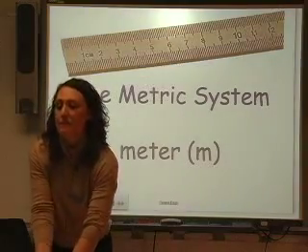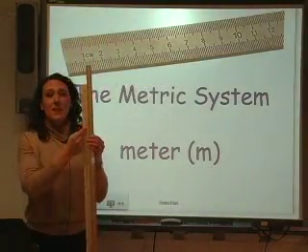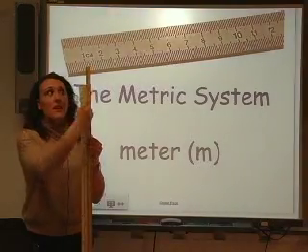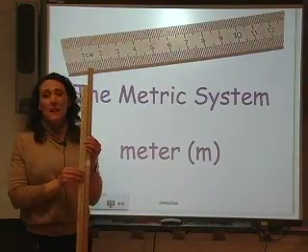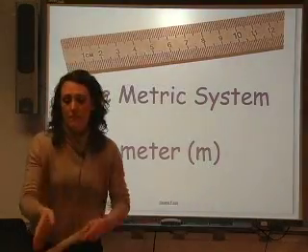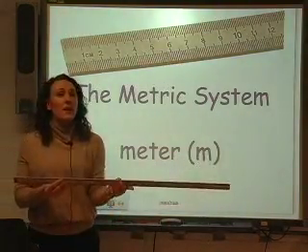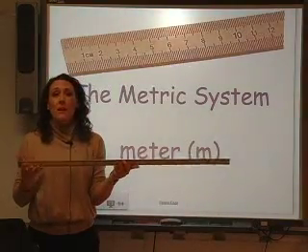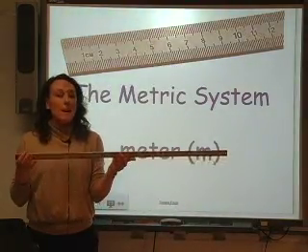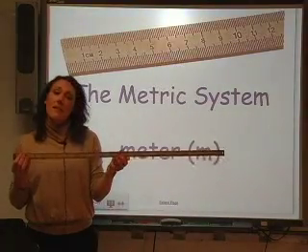A meter is similar to a yard, but this is a yardstick, this is our meter stick. You can see that the meter is slightly larger. Meters are good for measuring distances like the width of your classroom or the length of a soccer field. But sometimes we need to measure things that are smaller than a meter.